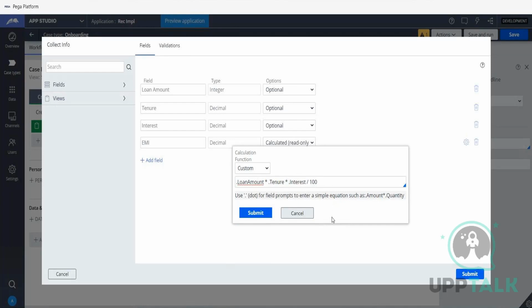What is the dot you're putting before that? So this gives you the property, the field. So we access it using a dot. For field prompt, to access a particular property, you need to give a dot here. Oh, it already displays. So if you don't know how to give it, it shows you also. Exactly. Now, for example, if I just give a dot, it gives me all the properties on this particular onboarding class. Yes. So let me just submit.